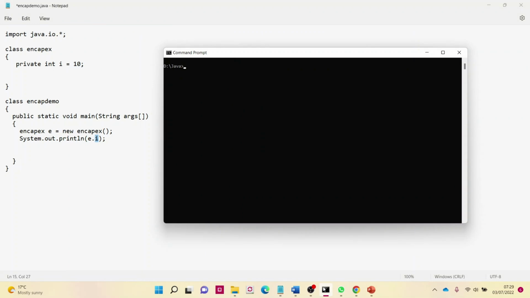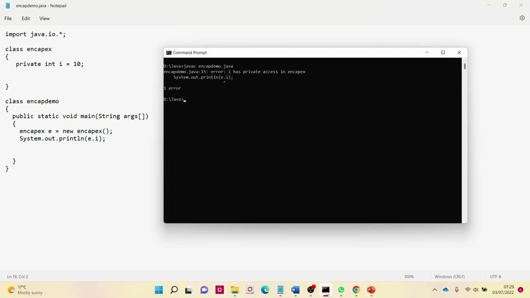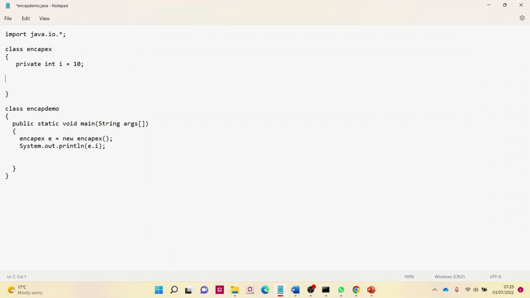So let's see. javac CapDemo.java. Let me save it first. Okay. So i has private access, so i cannot be accessed outside the class. But let us say here I'm going to add a function.